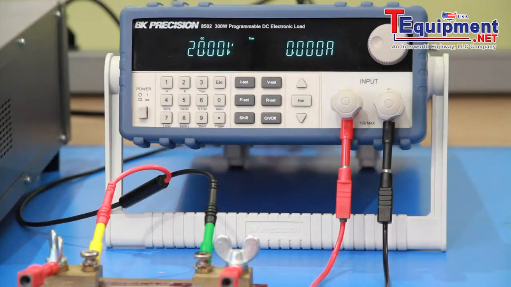For the DC load, some electronic loads have a toggle transient feature or some way to control adjusting from one level to another quickly. With BK Precision's 8502, we will set the load into transient mode and use the toggle feature, setting the levels to toggle between 0 and 15 amps.